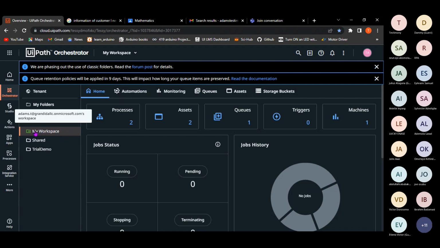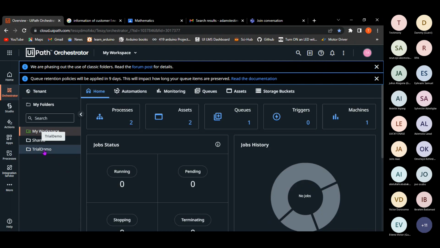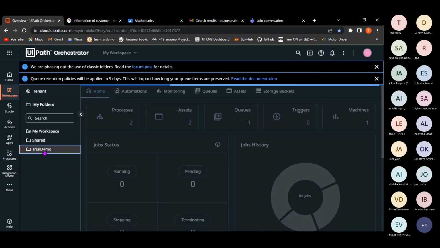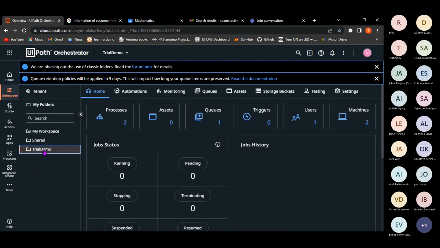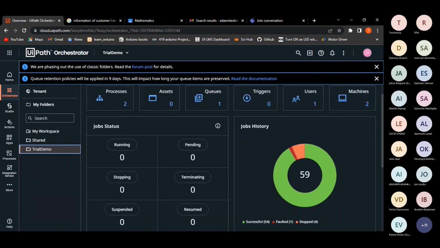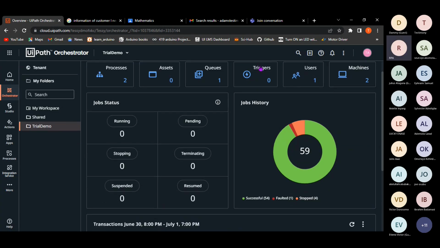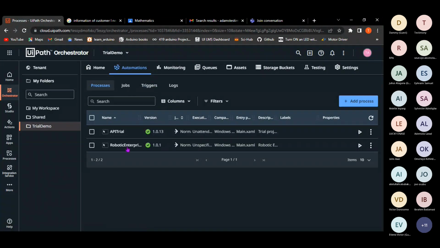If you publish to the personal workspace, it's going to come here. But we published to trial demo. Remember I said the folder here is trial demo. If I click trial demo now, we should be able to see the package here. Now that we've published, let us add a process and see if anything was published.